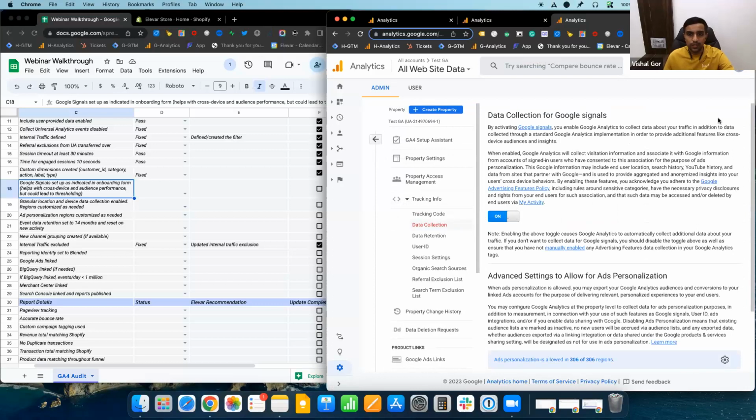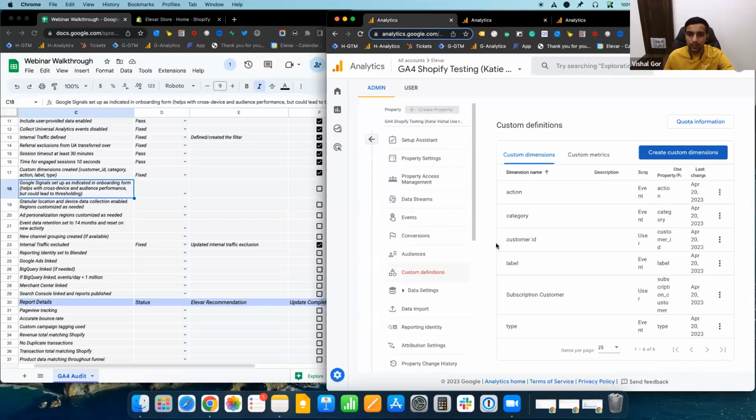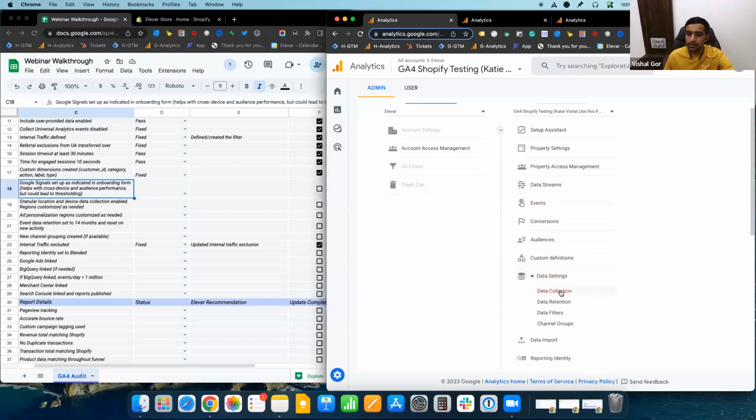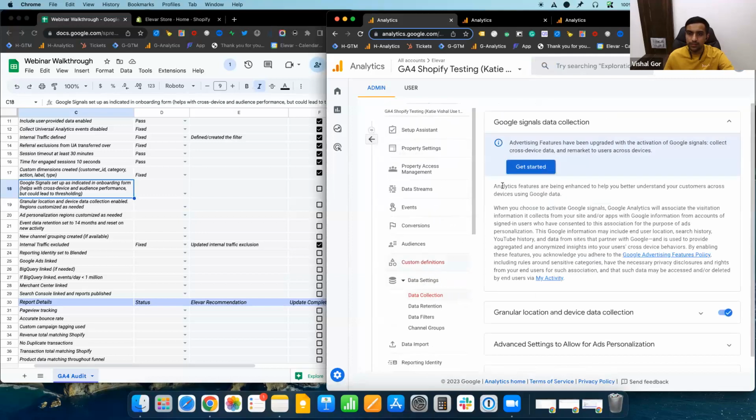And if you want that enabled, you can enable that, but please make sure to follow the GDPR guidelines and privacy rules, because this will collect customers' user identification level data. So do consult with your internal privacy or legal team before getting this enabled. And if it is already enabled and you are okay with collecting data, then we will also do the same configuration for GA4 as well. So here under the data settings, data collection, the same Get Started CTA is also here, which helps us enable the Google Signals data collection.